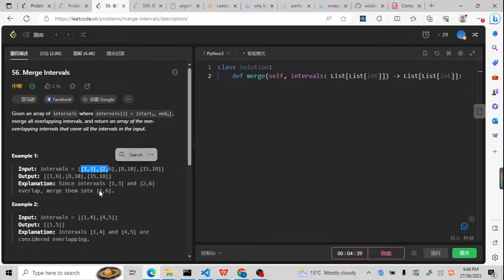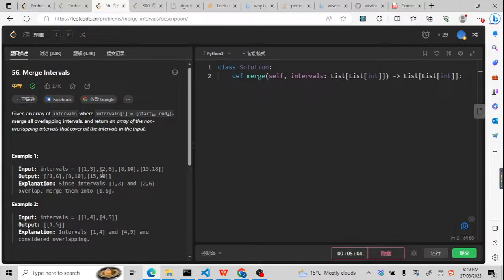It can be solved this way, but you may make mistakes because you may forget some cases, you may forget to append the last one, or inside the overlapping section, you may forget something.